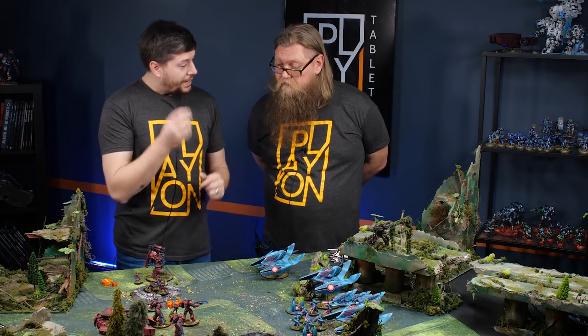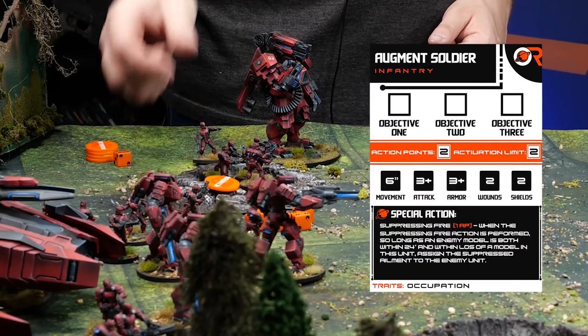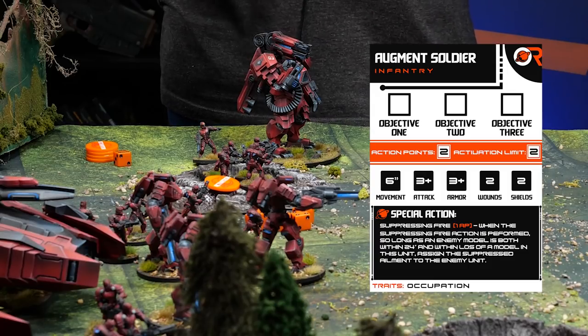Both of us are going to take our activation tokens, and normally you get 10. Just for this practice game, each of us is going to take 5 tokens. So for my first activation, I'm going to take my activation token and put it on these augment soldiers. I'm feeling they're squishy, they're going to die quick. I want them to take some cover in here.